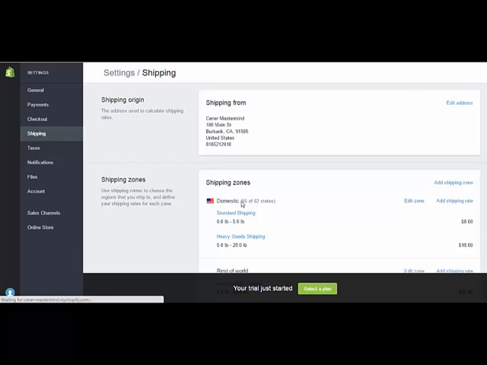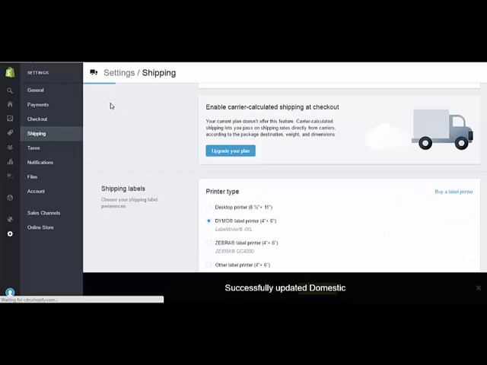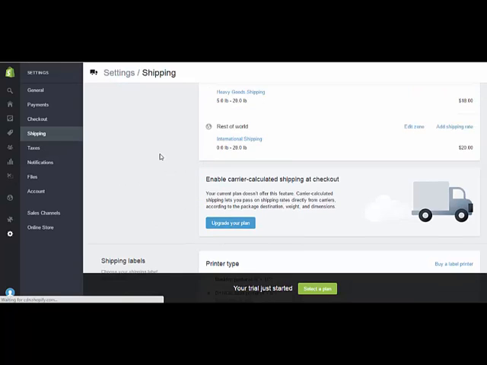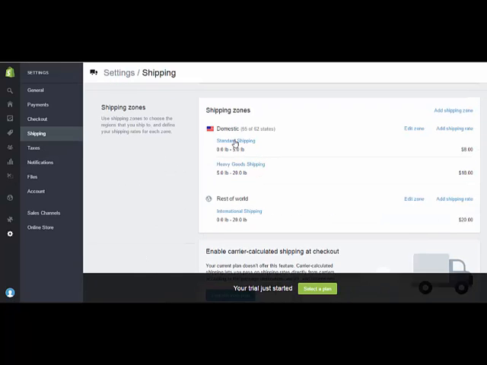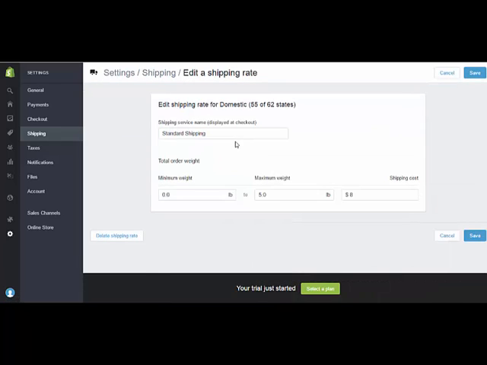So inside domestic, we're going to start creating our shipping rules, and I call them rules because in Shopify, they use a variety of different ways to create shipping, all using different rule sets, whether it's total price of cart or weight. In this case, we're going to use weight of the product to build the rules. So here we have standard shipping and heavy goods shipping that just was in there.